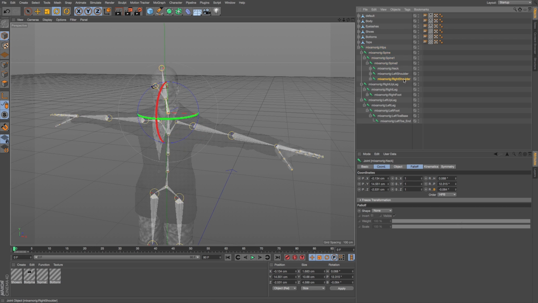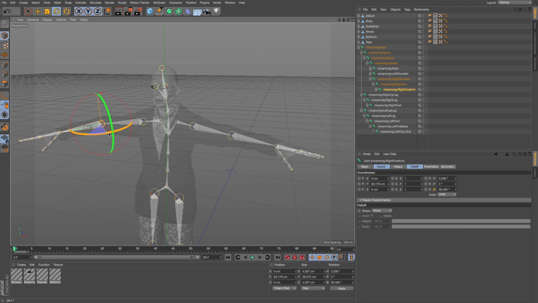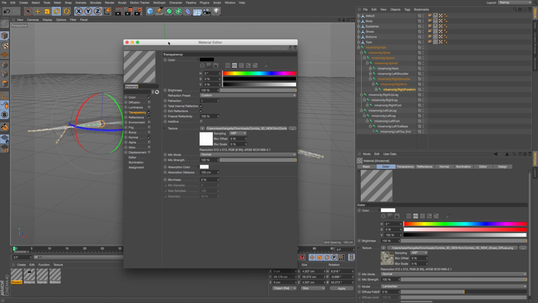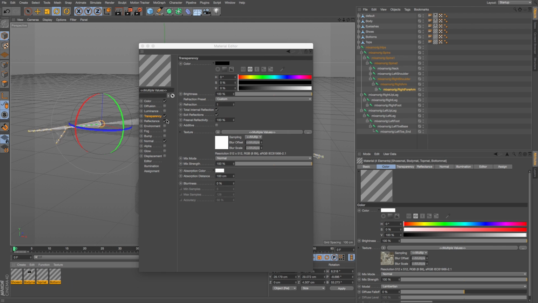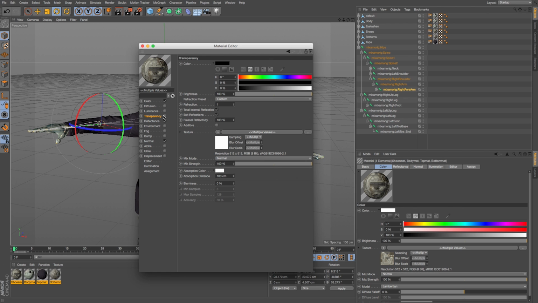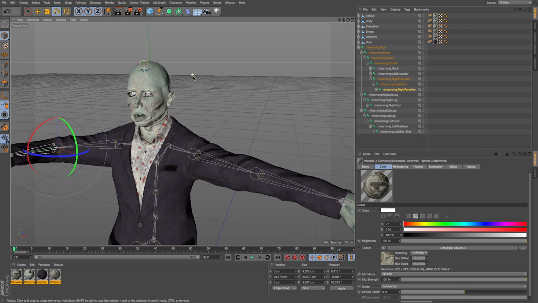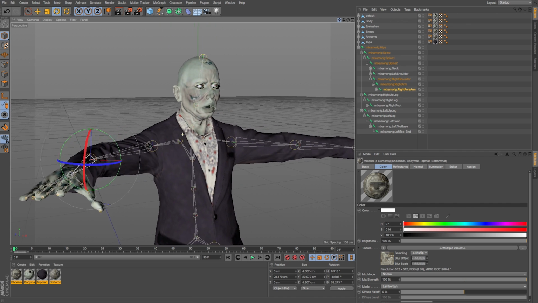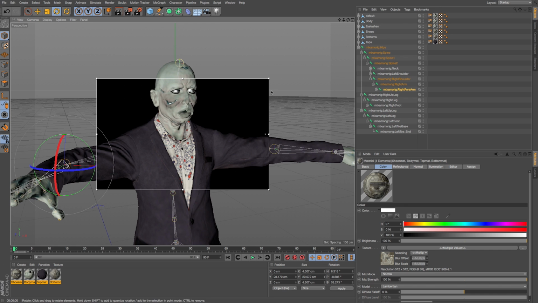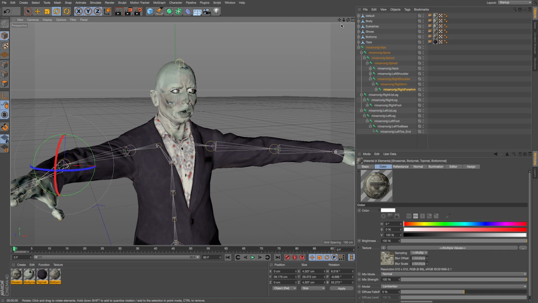It's all going to work and react as it should, and we could move and animate this around as we want to. And if we want our textures to show up properly, we just need to open one of these up and then select all of them and check off transparency. We don't need transparency for this, and it's just one thing that comes with it. And then if we take a look, here's our character. If we do Alt-R for an area render, we can see it's all working.